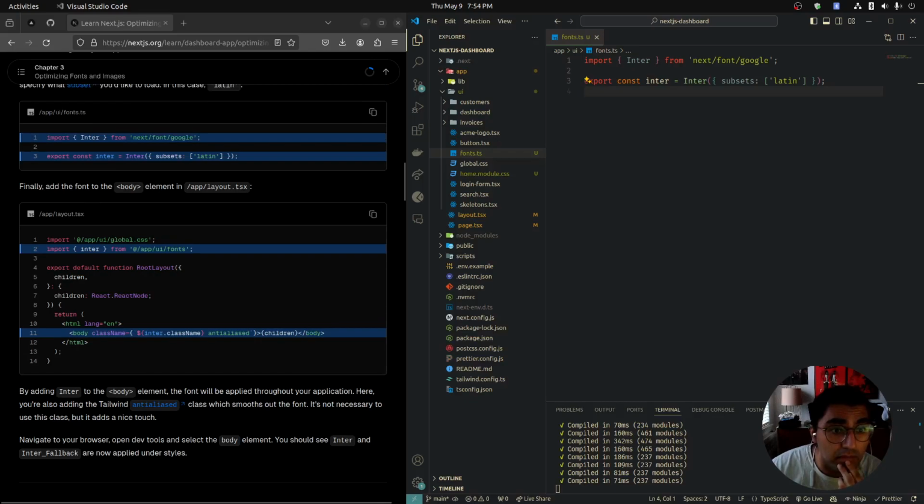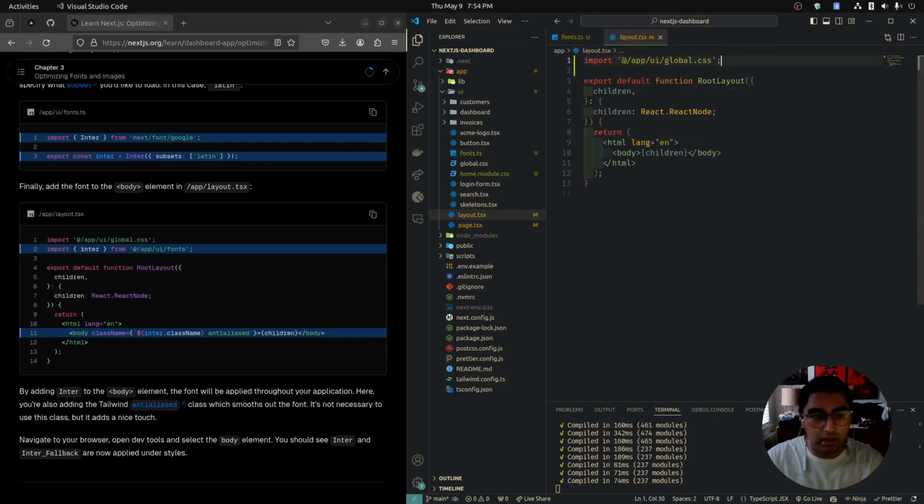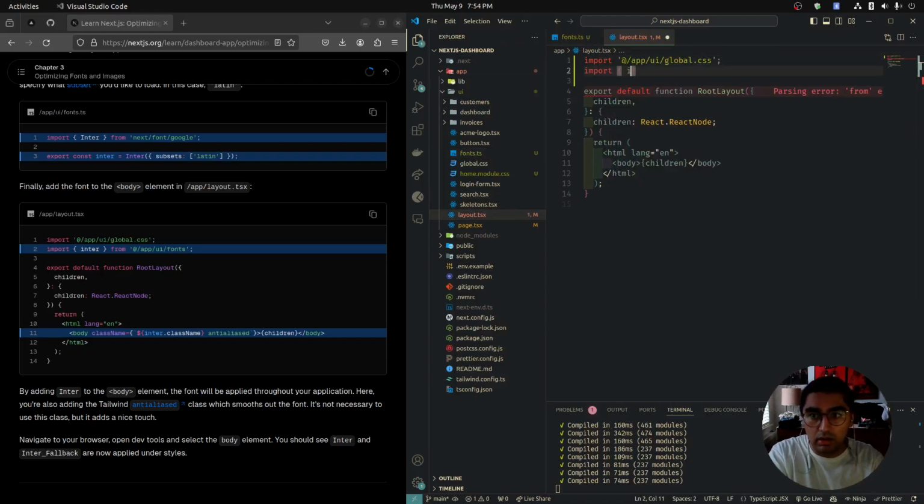Finally, add the font to the body element in app layout. Let's go to app layout, and we can import inter from ./ui/fonts.